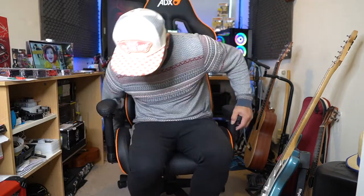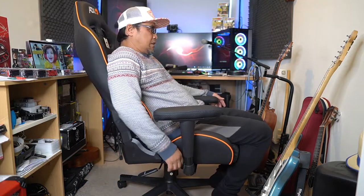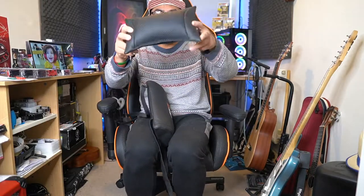Like I said, it moves on the floor and it's 360 degrees. You can put it up and down — this is the lowest and this is the highest. We've got a lever here to bring it down, and this other lever is for the back seat if you want to recline or return to normal position. We've also got a headrest cushion and a back support cushion for the lower back — we'll attach those when we're done.